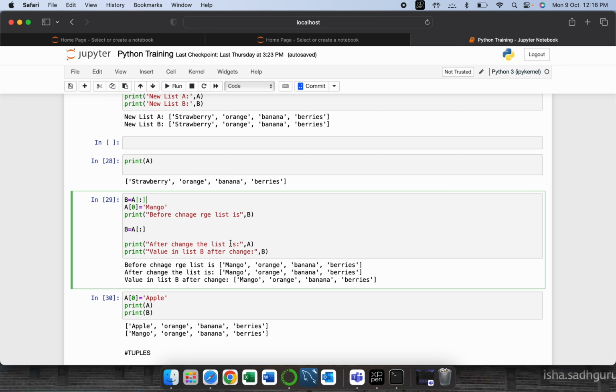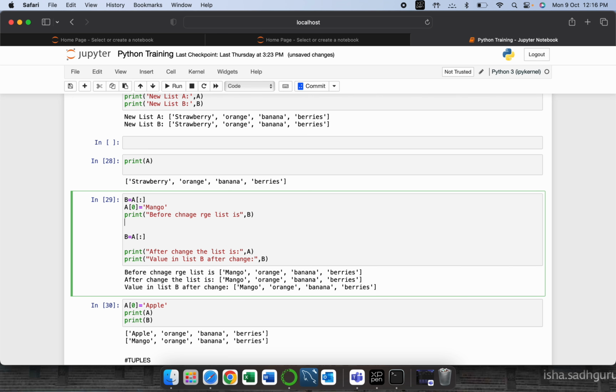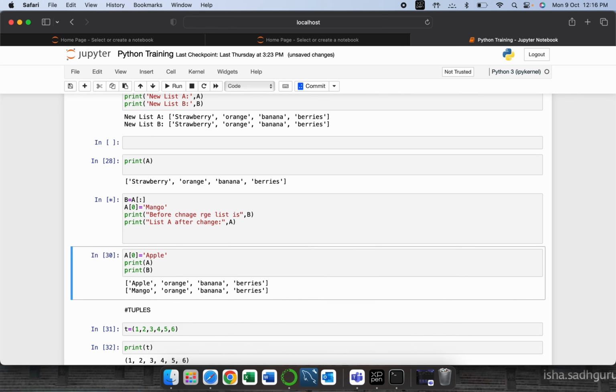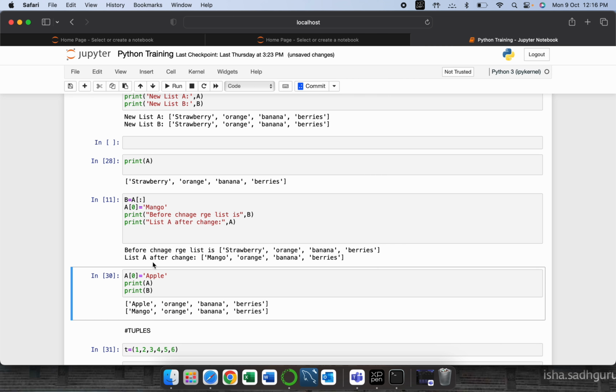How does this happen? So A0 is mango. Let's say print list A after change. When I run this, you see, before change the list is this. This is list B, right? And in list A, the change has happened, and strawberry has been changed to mango.